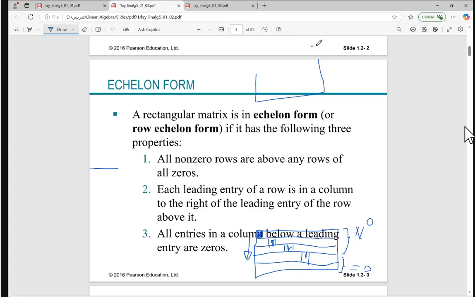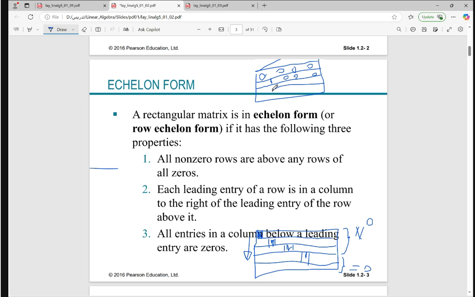Zero rows. This is your matrix, if I can draw. So you have this, for example, the first row is 0. All elements are 0, right? Something like that. And the second row is not 0. For example, it has 1 over here, and then 0, and then 0, and then 0.